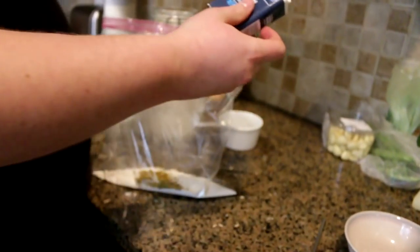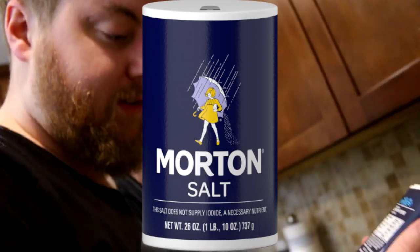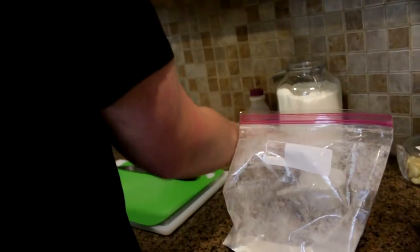Now, in that flavored lemon pepper seasoning, there is salt, black pepper, bunch of other stuff. So you do not need to add additional salt and pepper at this time. I'm gonna just shake that up. Looks good, looks mixed. I don't know what I'm doing. I never do. I never know what I'm doing.